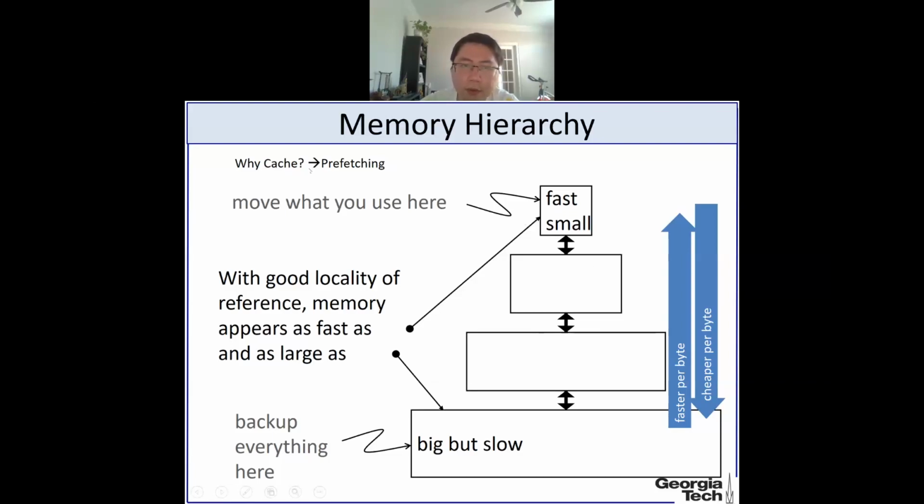And this also introduces the concept of the cache or prefetching. So what does that mean? That means the data you are going to process in the next cycle, you need to prefetch from the lower level to here. For example, you are going to edit those pixels in the image in the next clock cycle. You need to load those data into this local register. And then you can save the rest of the pixels in the other parts of the image in the lower level, because this is not large enough.